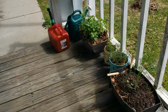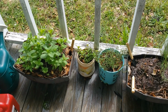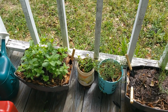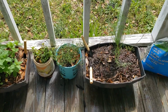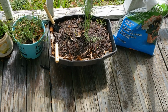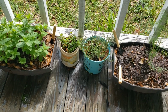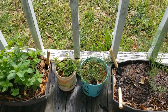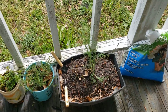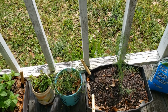And this is the front porch here. Some of my herbs that I had from, if you've been following my gardening, I've had everything in pots because I've been renting. And so I'm so happy to have the opportunity to start getting out of pots now. But these are just some of the herbs. I got some sweet mint, peppermint, thyme, and dill. I tell you what, thyme is my new herb that I'm just crazy about. It's just a fabulous herb to cook with and season with. So if you haven't really been into thyme, check it out. I love it. And I put them here on the porch because I figured they would get just enough sunlight without getting too much of the direct hot summer sun that we have here in Florida.